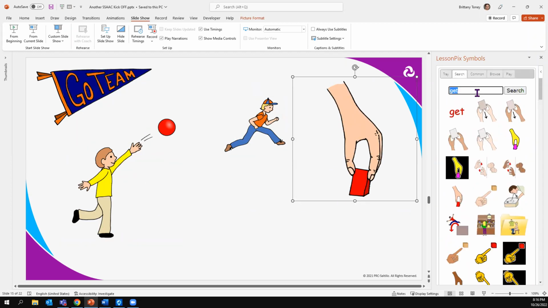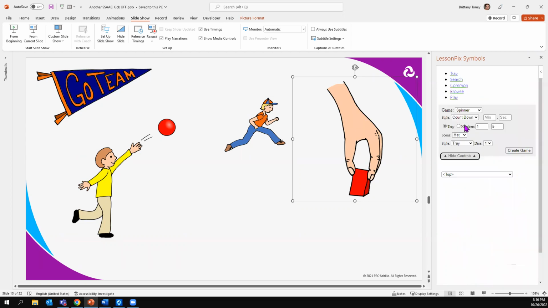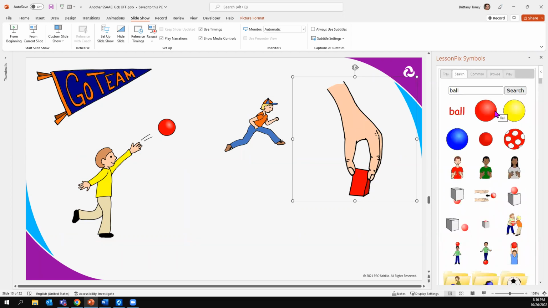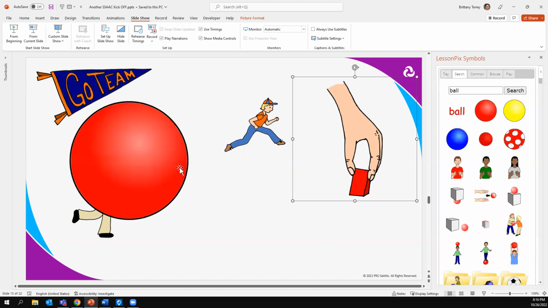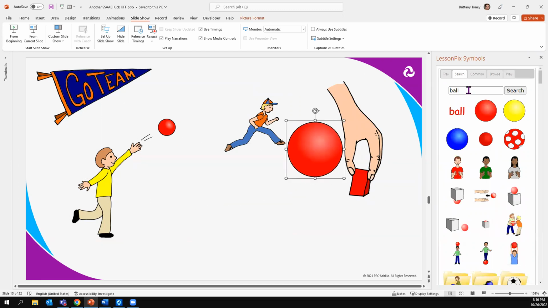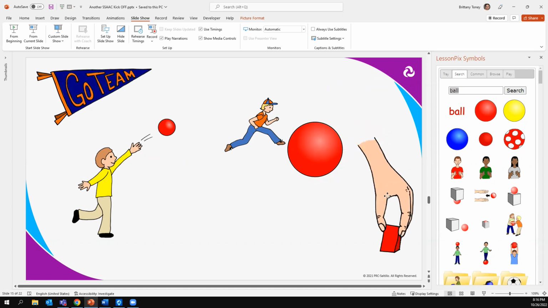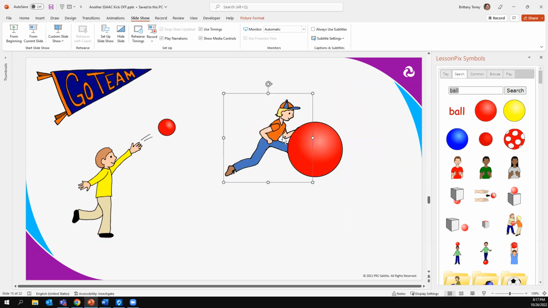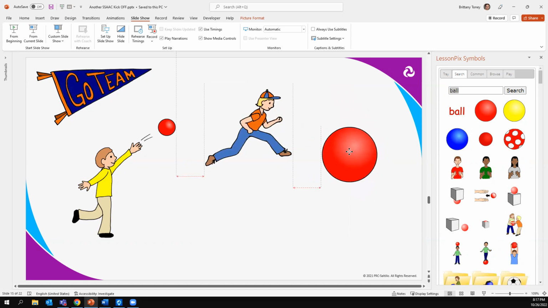So yeah, get is hard to think of a picture of. That's definitely one that we can talk through in context. Yeah, but that's okay, because then Unity will show you what that word looks like. And I like the word kick too. So even with these few pictures here, we can still talk about what they're doing, right?